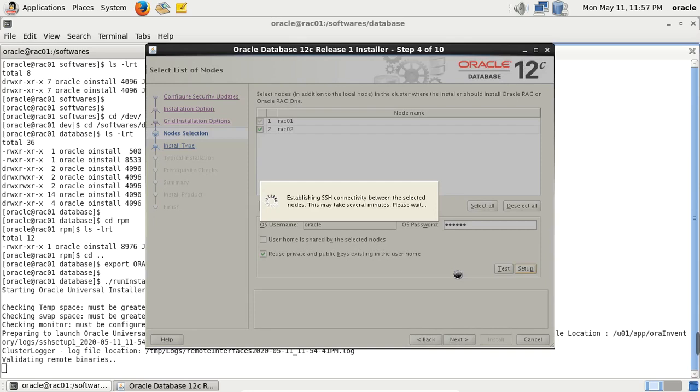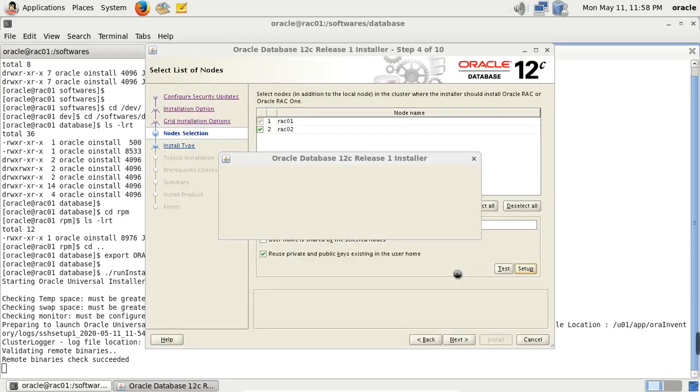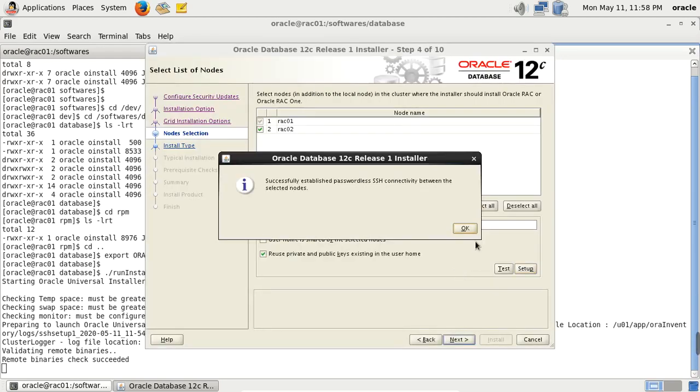Setup. SSH setup is done. Even though, it will ask for remote node connectivity. It's completed.